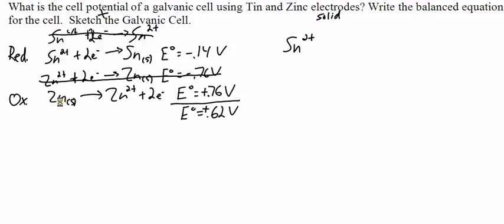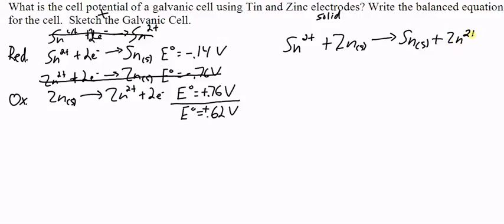So now I go to the next half reaction where I have zinc listed as a reactant. Do I see it elsewhere, anywhere? Nope, not as zinc solid. I've got a zinc ion or I've got tin solid. So that means zinc solid also gets to get written down. Now I'm going to look at my products. And I've got tin as a product. And again, looking around, there's not the exact same tin listed anywhere in these half reactions. So tin solid gets listed as a product. And the zinc 2+ ion also will get listed as a product because I don't see its match anywhere else.